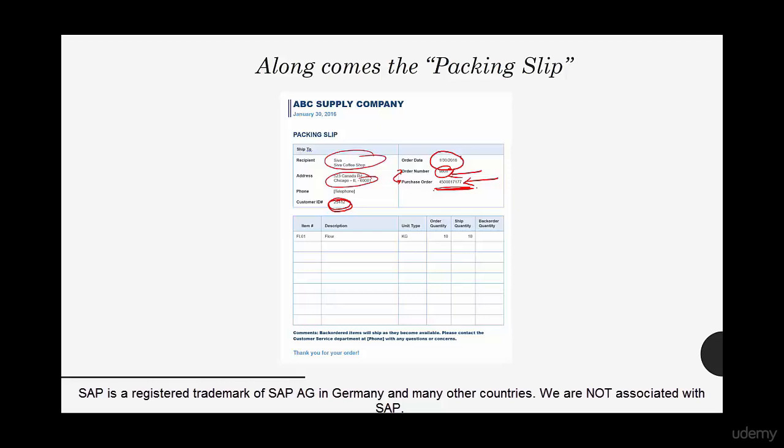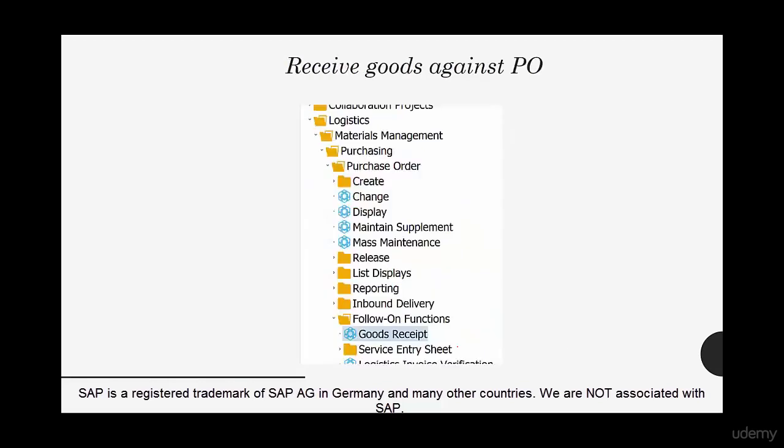And don't worry if you don't understand it. It's not important. Not unless you understand the sales processes, you understand what's a sales order number. That's fine. We are talking about purchase order numbers here. And then we have our flour. What quantity, right? And how much has been shipped. Now let's go ahead and say the truck has come in, and we have to now receive the goods into our warehouse, right? How do you do that?